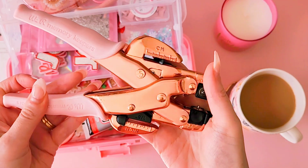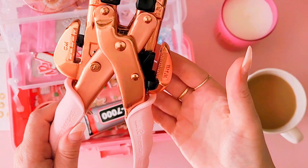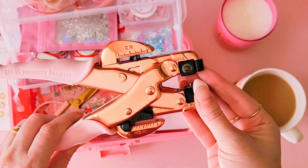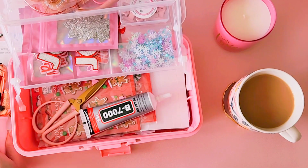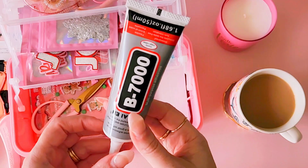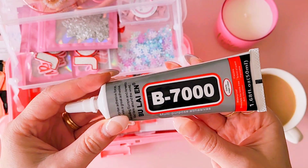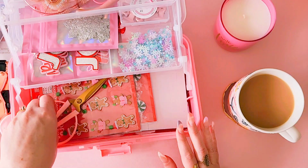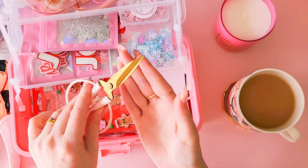We went to a nice little coastal town in New South Wales. So I had in there my crocodile, so I can punch the holes of my tags once I put them together. I do a heap of die cutting. I always make sure I've got a good adhesive glue, one that's going to stick really well, kind of like an all-purpose glue. I always have a pair of my favorite pink scissors.